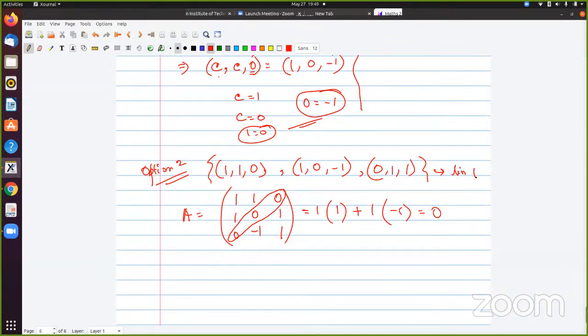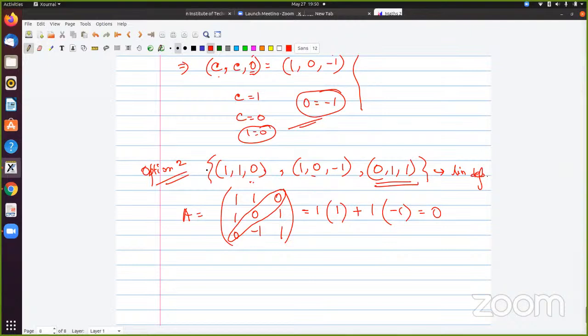So can't we apply that logic, C C0 equal to 0, 1, 1 in the second option? No, because there are 3 vectors, so one by one we can't go like that. One by one you can go, but there is a possibility that the third one is in the span. Here also the second one is not a multiple of the first one, and the third one is also not a multiple of the first one, right?